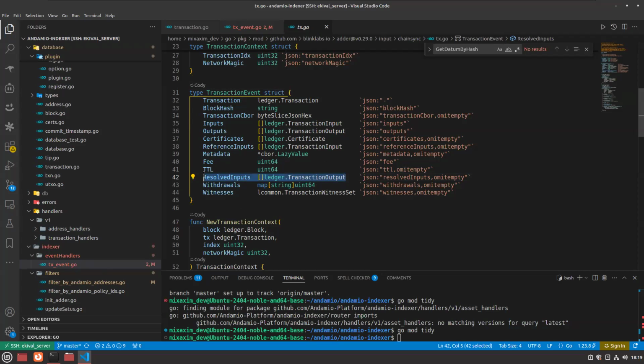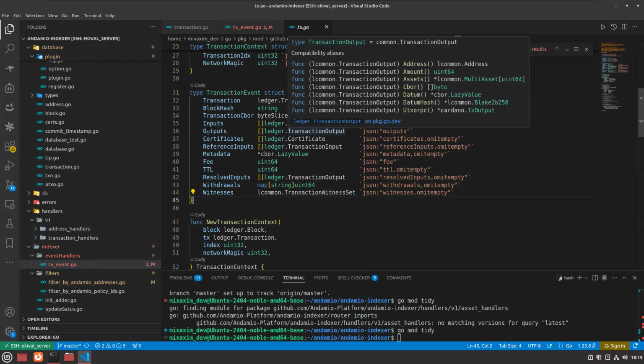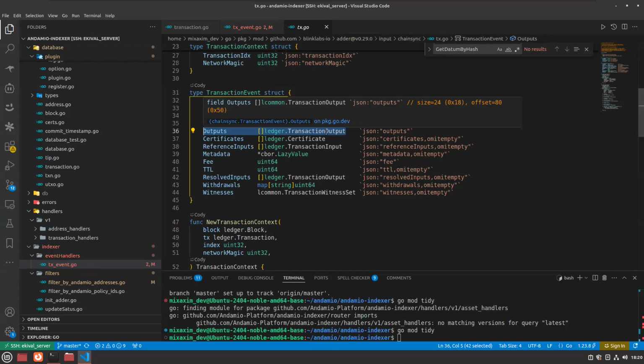Yes, they will be consumed on the ledger. Exactly. And the outputs are not the ones going to be consumed. So they are separate things, right? Yes, but the shape of the values on the right-hand side is still an input or an output, right? When you look them up.